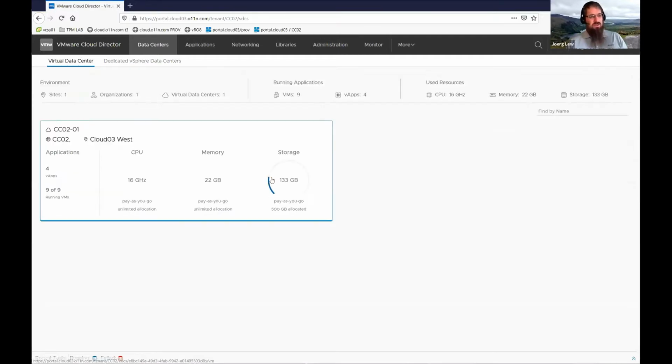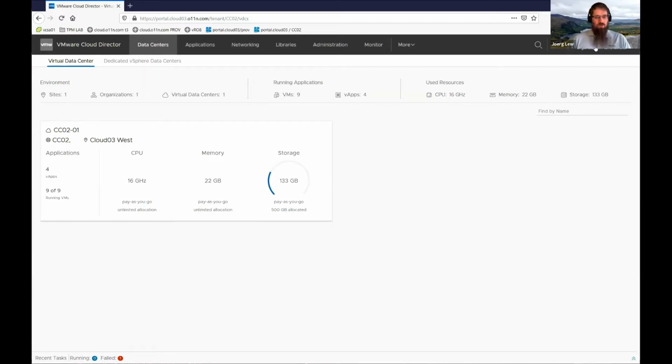with the tenant interface. I'm connected to my Cloud Director portal as an organization admin. Let's assume the service provider has already configured things, and I'm in business with them. I have an organization VDC that you can see here in the main VDC tab. But I'm also a customer of a dedicated private cloud, so I also got my dedicated private vCenter server from my service provider. And the service provider has set up the access for me. We will see later in the provider demo what steps are necessary to do that.